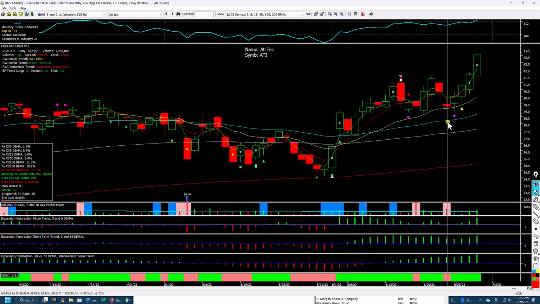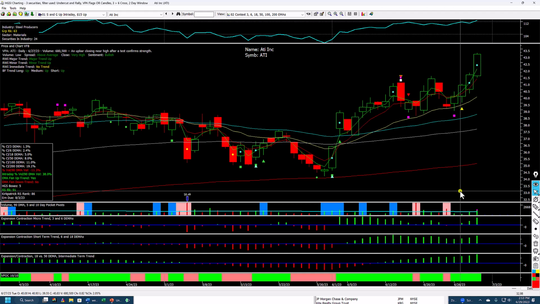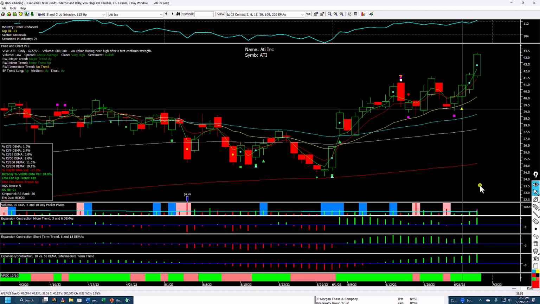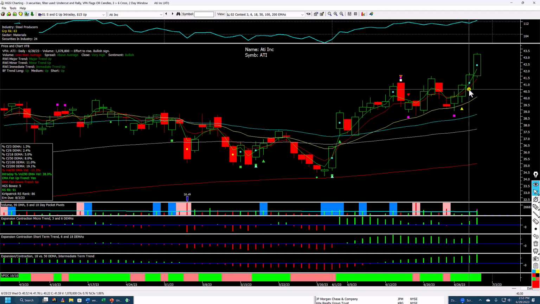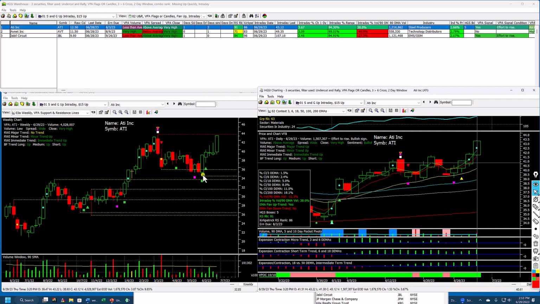This is what you're looking for in a strong stock with the 3 above the 6. This is the context. The 3 was above the 6 until right here. And then the pullback, the volume point of control turned positive. The VPOC turned positive. Looks like it didn't do it until right here. But here's a low volume test, confirmation of that test. And effort to rise, effort to rise. What does the weekly look like? It was going down, but it's in an uptrend now.